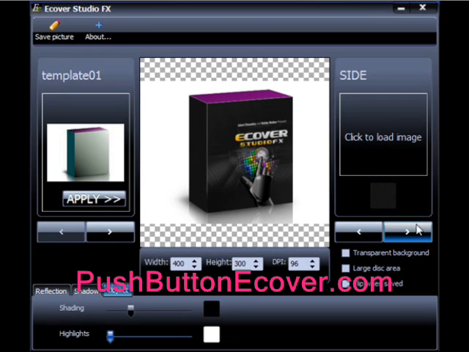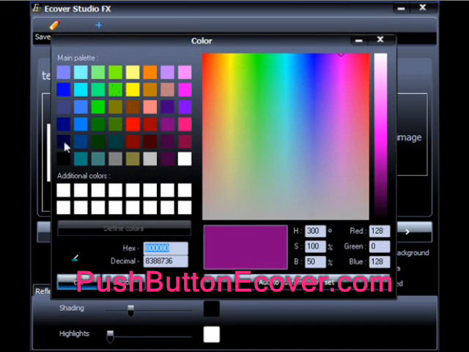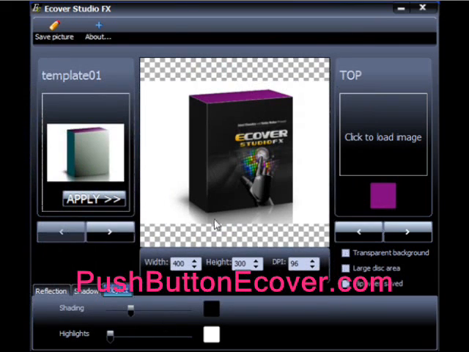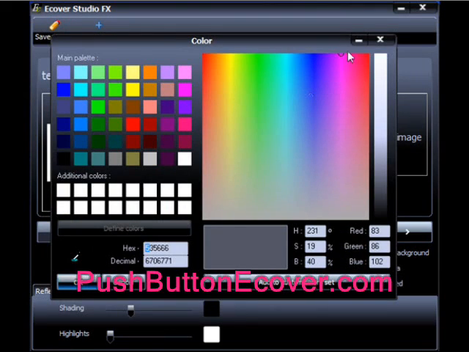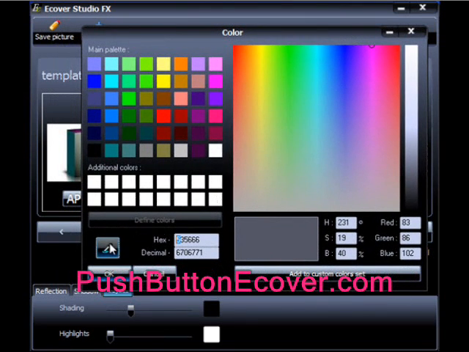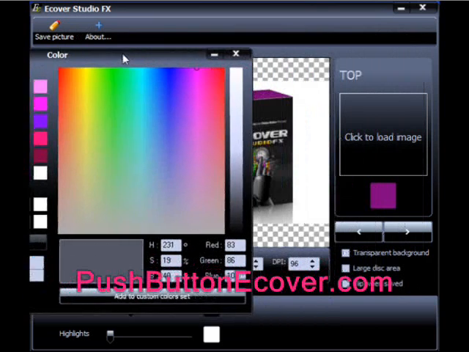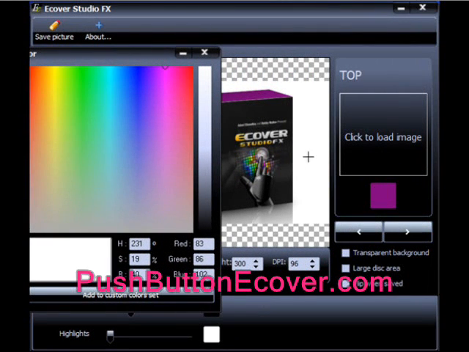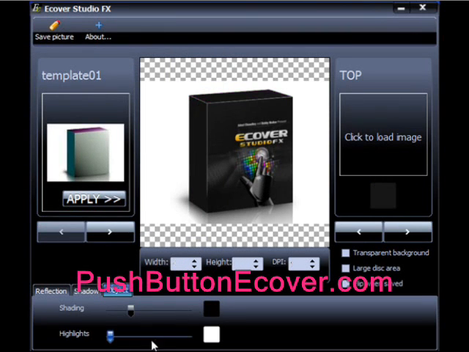And the same thing with the top. What I want to do is just click on the color button again. I have my eyedropper right here. Then what I'll do is let me X this off here so we can actually see what's going on here. I wanted to show you the eyedropper because I think in the other one you couldn't see it, but this is the color palette. So you click on the eyedropper and then you choose the color. So let's move that over a little bit. We'll click on the eyedropper, and then again we'll pick this color just to match. Okay, now we have a fully matching e-cover. We're already done.